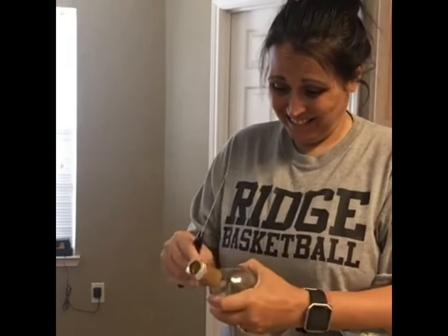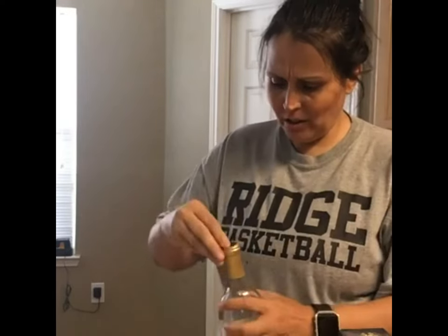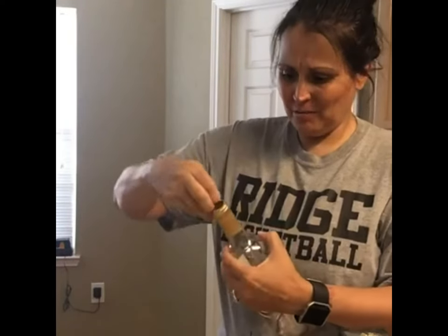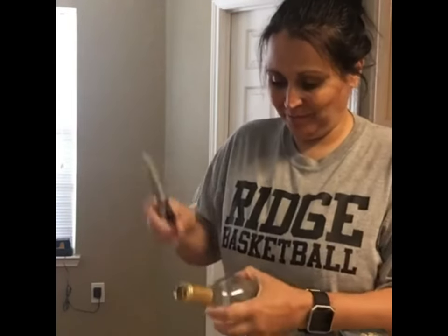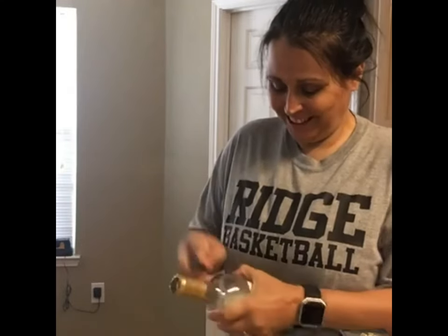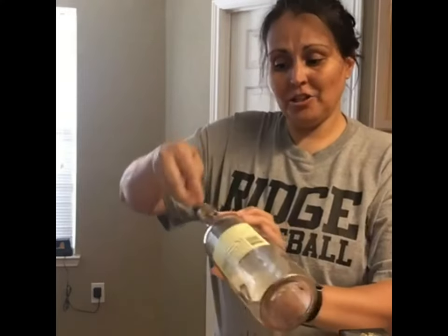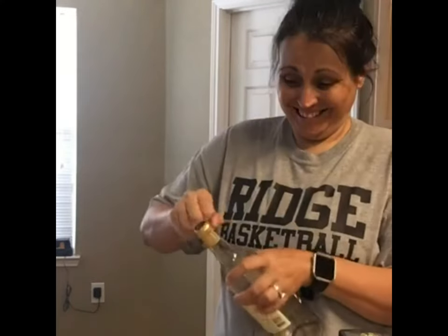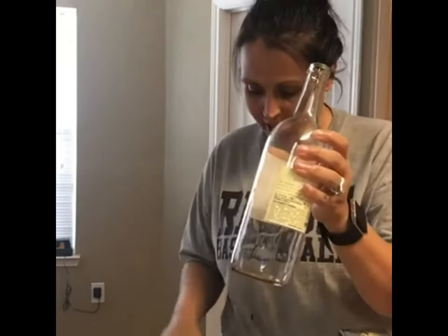Okay, so the first thing I'm going to do is take my glasses off. I'm going to take this top wrapping off. We'll put this video on YouTube later. I'll edit it. So you just want to peel it. I'm going to also use a knife. It's not a very sharp one, it's an old one. Kind of cut it. You see? And then you just tear the top off. All right, so there, I got rid of all that.